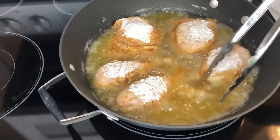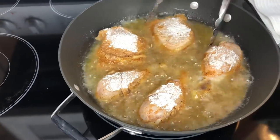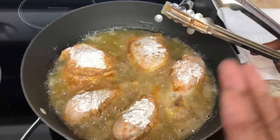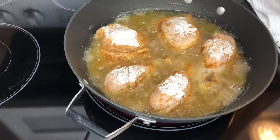See, let that fry. I'm gonna let that fry just a little bit more, and then I'm gonna turn it over. It fries slow. See how slow? That's going to be some good chicken because it's seasoning. The slowness is carrying the flavor all the way to the bone, and not just the skin. Okay, I'll get back with you in 2 minutes.